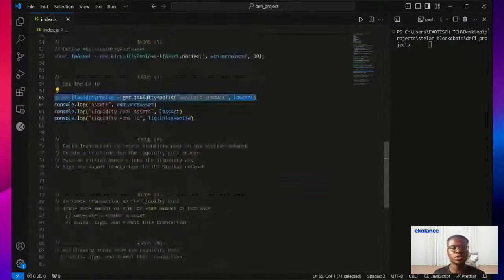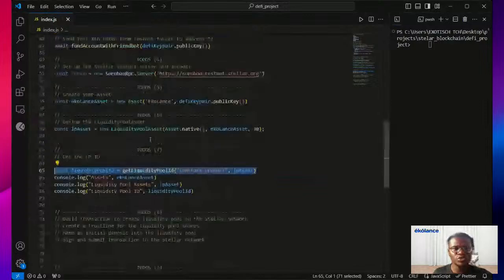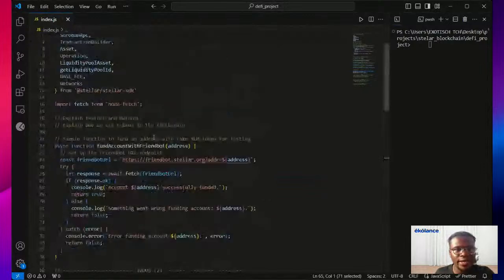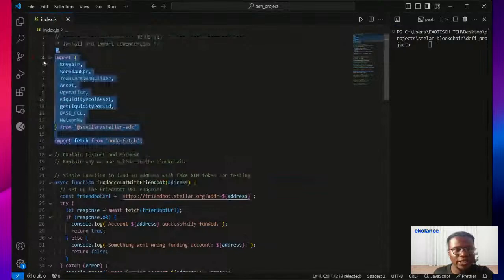Now, the next thing we want to do, if you notice from here, let me quickly go over everything we've done. So here is the part where we imported the dependencies that we used.